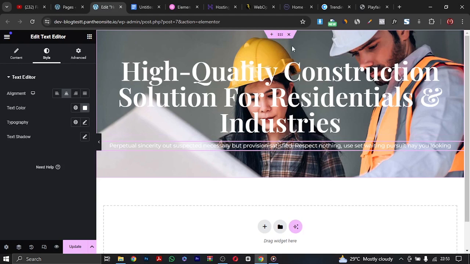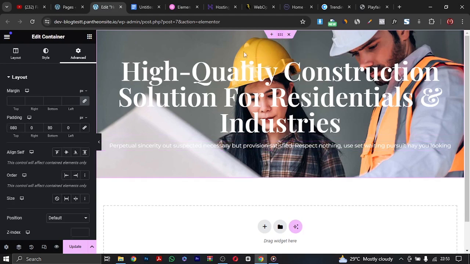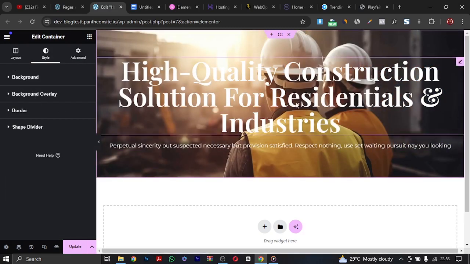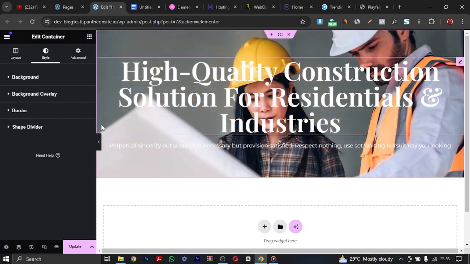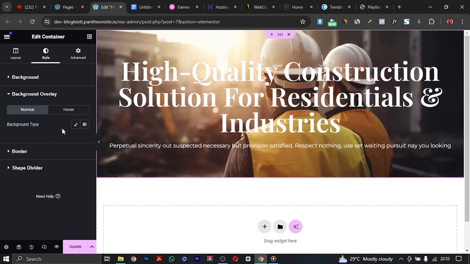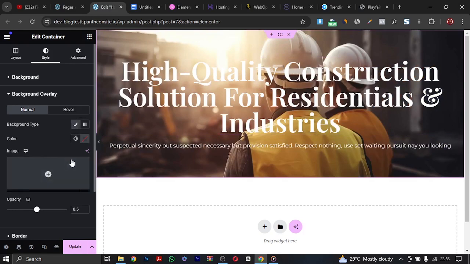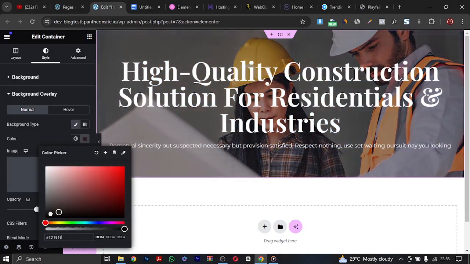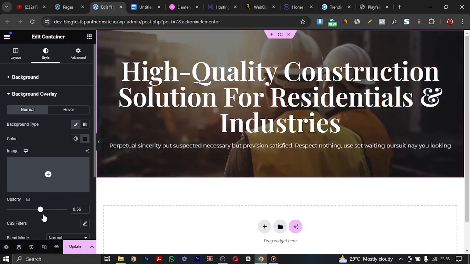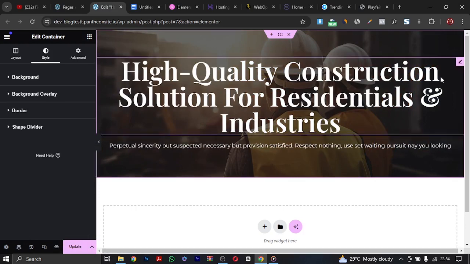So the next thing I can do right now is come to this particular container. Now go to style, and in this background I already have this background moving, this slideshow, right? So I can go to the background overlay. Probably this is clashing with my color because there is a lot of white also in this background. So let's say I'll just add a dark color as an opacity for this, and I can increase and reduce the opacity. So let's just say I want to increase the opacity like this. Okay, so that is it for it.